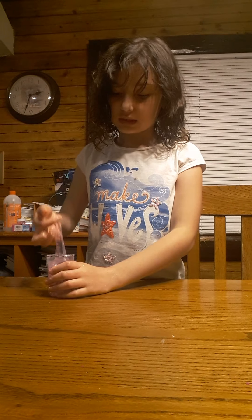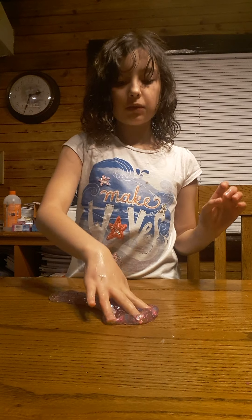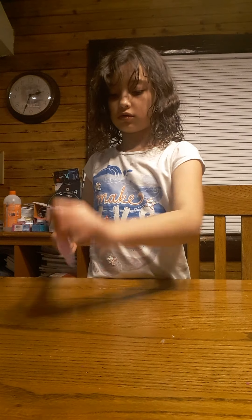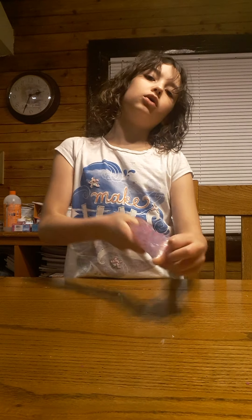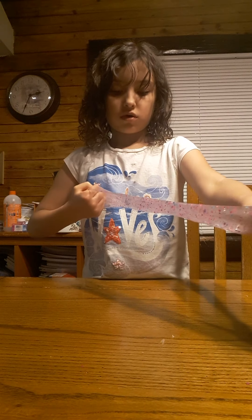Ooh, this one feels nice actually. It's so jelly-ish, though. It just feels nice when you poke it. This one can poke a little bit, but the outside is dried. This one kind of has a pop to it. Ooh, it smells really good — kind of smells weird though, weird in a good way. Okay, this one is a lot stretchier. It's a bit sticky like the others, but it's okay. It's very, very pretty and it smells good. So this one is my favorite so far, except for the cotton candy.